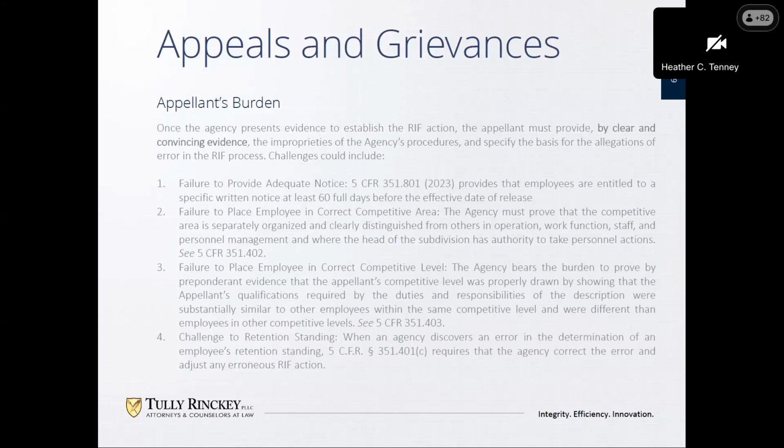Now, some of the most common challenges are going to be failure to provide adequate notice. The CFR ultimately provides that employees are entitled to specific written notice of at least 60 full days before the effective date of the release. There are some opportunities for a reduction in that time, but they're usually going to, number one, have to be authorized by OPM, and they're going to have to be for specific need. But if you did fall under those and do not believe that would be applicable, that is potentially something to challenge, or that there are issues with the actual notice itself. Another challenge is failure to place an employee in the correct competitive area.